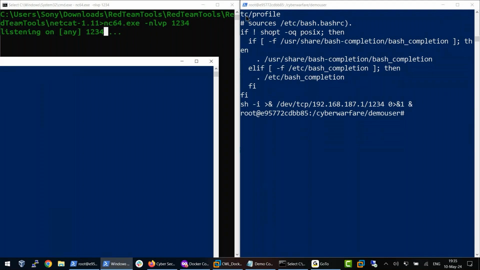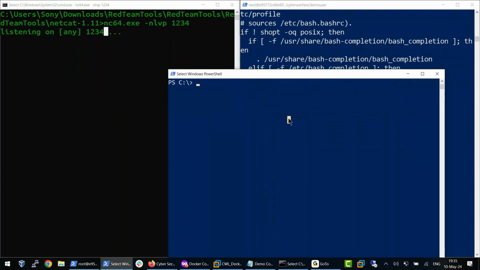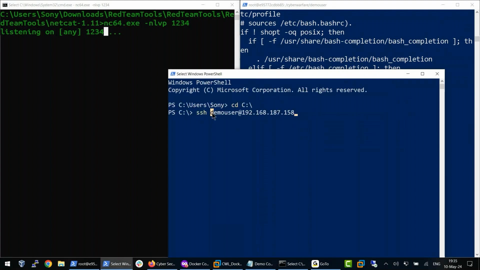There, some of the things are already present, but if it executes this particular command, that means our reverse shell, we should have a shell back to our attacker machine. So let me just SSH into this machine, onto the Docker host as the user demo user. So you can see SSH demo user, and this is the IP address here. I will just run it, and I will write CWL. Now, as soon as I run this, you can see that I have a shell back on my attacker machine here.